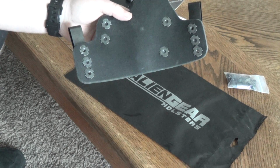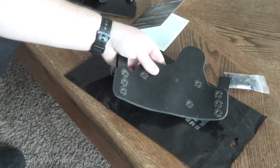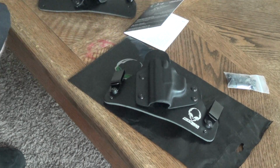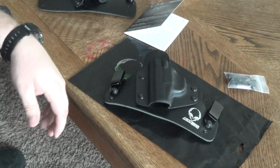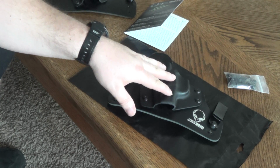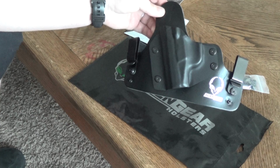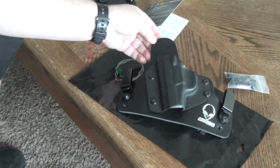But you know, is wearing an inside the waistband holster uncomfortable? Sure. It takes a while to get used to it. It's like when I first got married, wearing a wedding ring. You married guys know. It was uncomfortable wearing that, but pretty soon you forget it's there. The same thing with the holster. You will forget it's there. I mean, you won't totally forget, but you know what I'm saying. When you're driving, I wear this at my 4 o'clock, and it works fine. Yeah, you're going to feel it's there, but it's not uncomfortable.